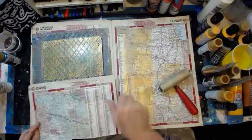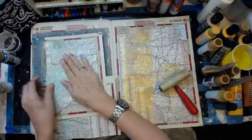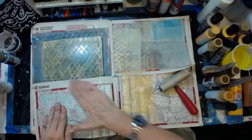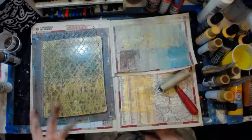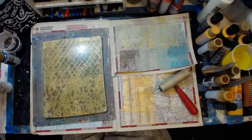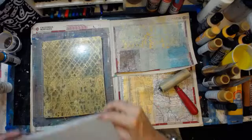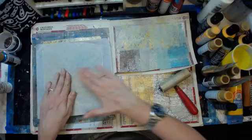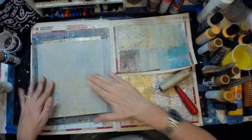Let's add some more of that gold here. And then I'm going to take and add some gold in places here. And I'm just getting little bits here and there. Alright, and then just put this on a tissue. It might just give a little pop of metallic on something. It's not going to show up very well for you guys on the screen, probably.